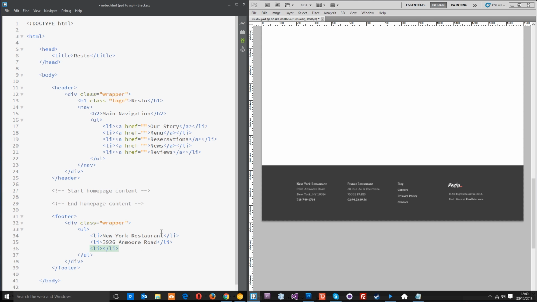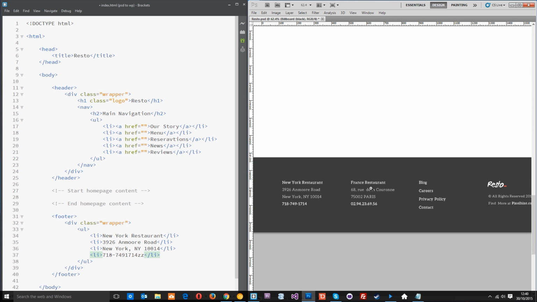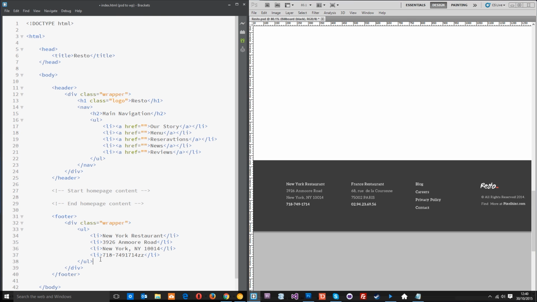And then New York, NY 10014, and finally the number, which is 718-749-1714. I can barely read that there, it's so small. I'm going to zoom in a little bit. Alright, that's better. Okay, so that's the first column.